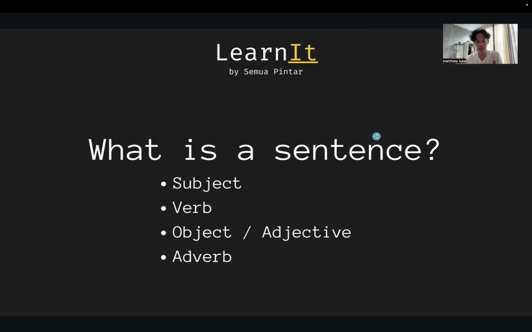Now, inside of a sentence, there are five main things that you can find in it, being a subject, a verb, an object, an adjective, and an adverb. Now, these are all individual parts of a sentence that can or cannot be excluded from one, which we'll get into later on. However, we'll go first into explaining what each of these are instead of talking about how to use them. That'll be at the very end in talking about sentence patterns. But for now, let's go first into the subject and what it's used for.